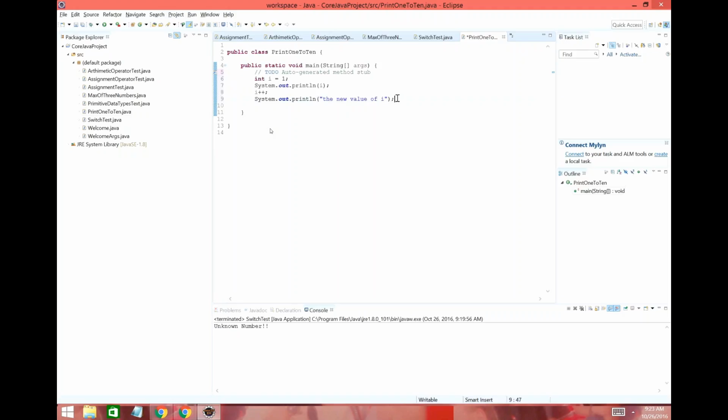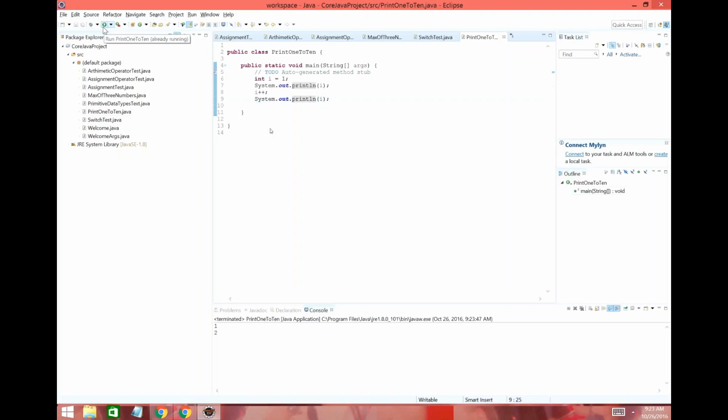I'm telling you it is going to print the new value of i, meaning i got updated by 1 by saying i plus plus. So I'm not asking you to write that string. Just say sys out i. Save this and run this. Let's see what output you are getting. So it is going to print you 1 and 2.